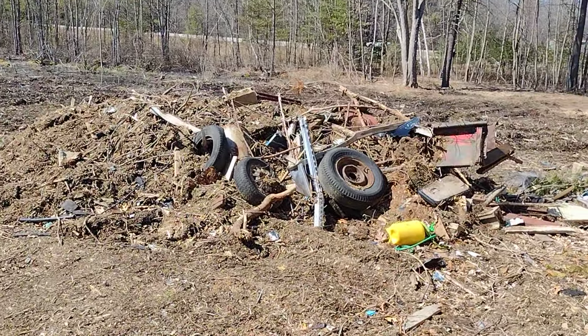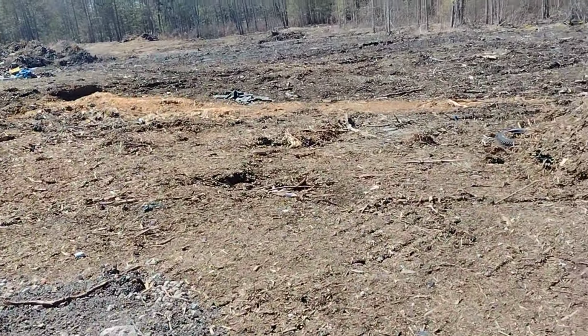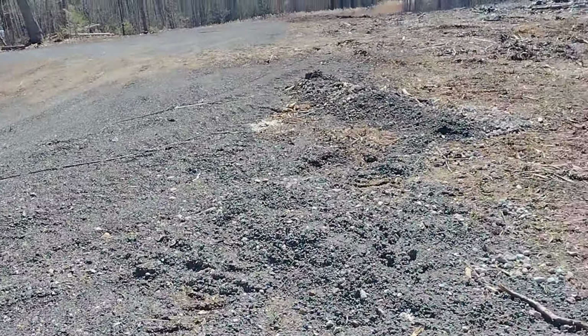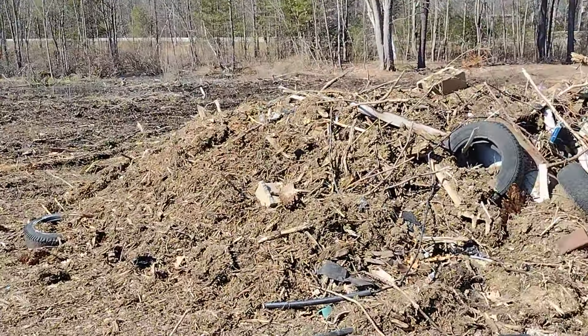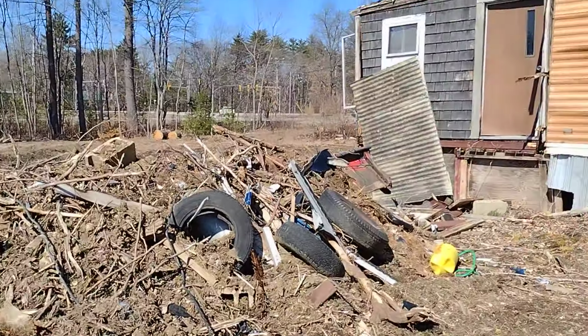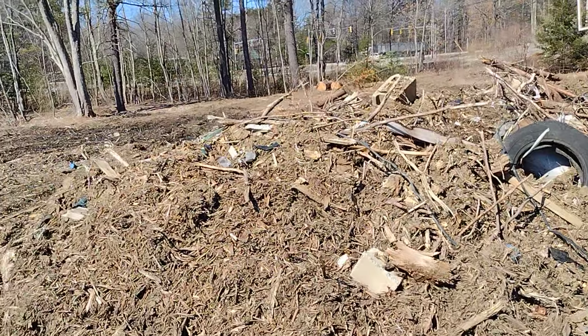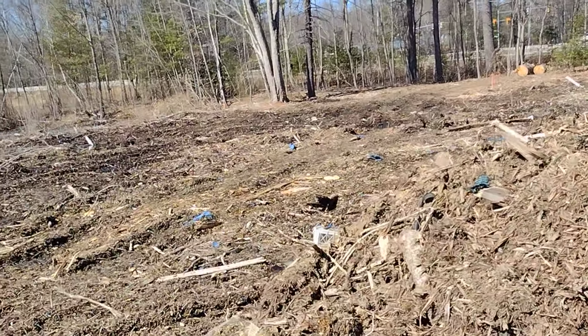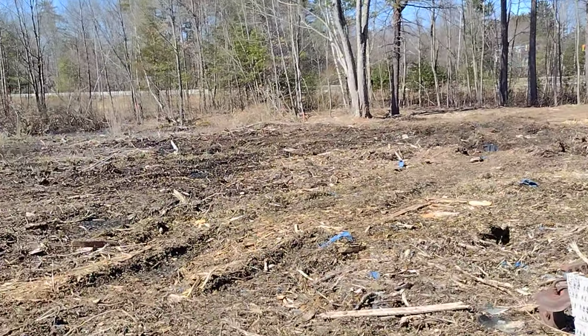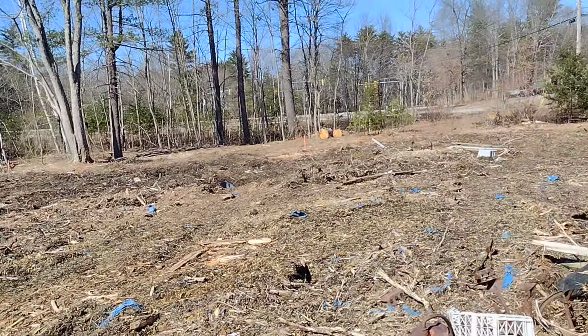Look at all this. Yeah, they cleared way back. I mean, literally, there wasn't even a driveway. I didn't even know anyone lived here. Probably, it did have one car, but it looked like a car that hadn't moved in years. But it's gone, so let's just see out here. I want to show you guys the back porch, because this is what we noticed from the main road that made us even turn in here.